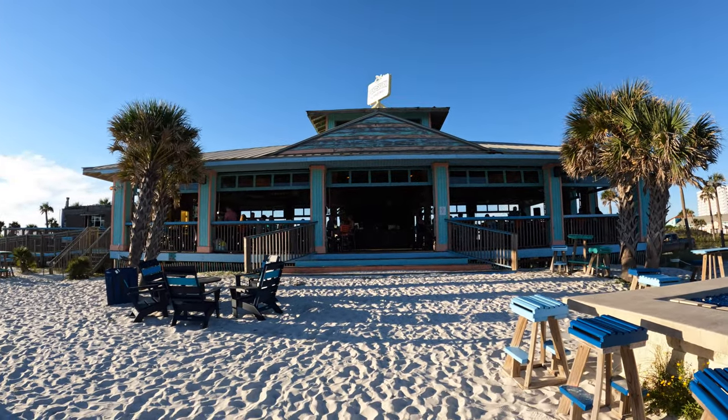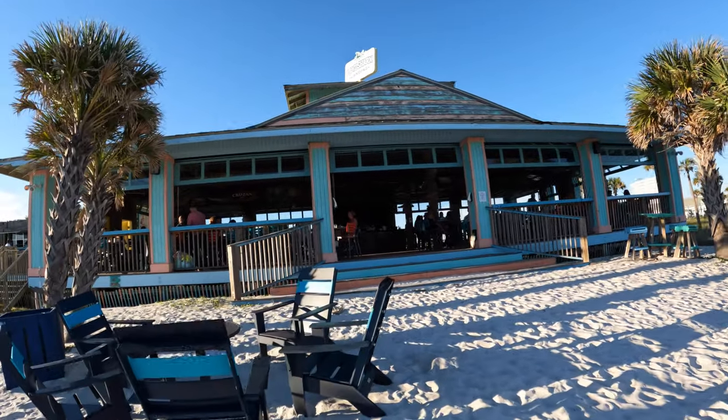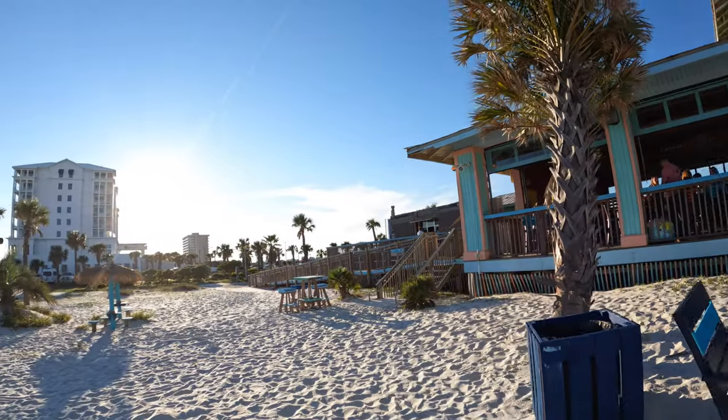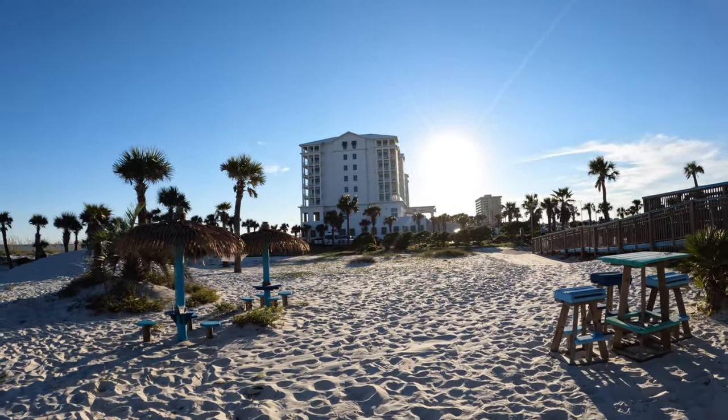I'm impressed and I'm really glad it's open so we can enjoy it. How cute is that little beach bar? If you're coming to Pensacola Beach, you definitely want to check this place out. They're amazing — and the Margaritaville Hotel is a big, beautiful building with some of the best hotel accommodations I've ever been in. We've got some wine, some Land Shark coming, some food, and there are jams going on inside. Delightful paradise — that's what we'll call it.